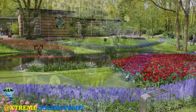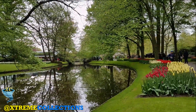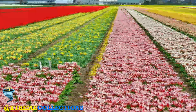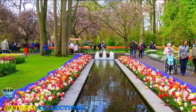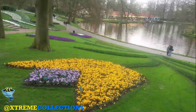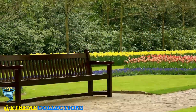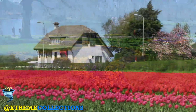A few tips. If you want to visit the Keukenhof Gardens without them being too crowded, try coming on a weekday and as early as possible. Especially if you're coming by car, it's best to come early to make sure you find a spot in the parking lot. Try visiting when it's sunny. I got lucky that the skies cleared when I was there, because the colorful lawns do look a lot better in the sunlight. Avoid days that have special events going on, unless you want to attend them, obviously. These days tend to be busier. Be patient. Everyone's trying to take nice Keukenhof photos and people will get in your frame. Be respectful. Don't walk on the lawns just to get a better shot.